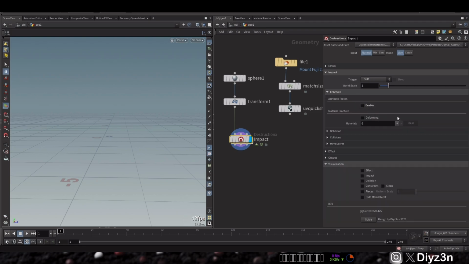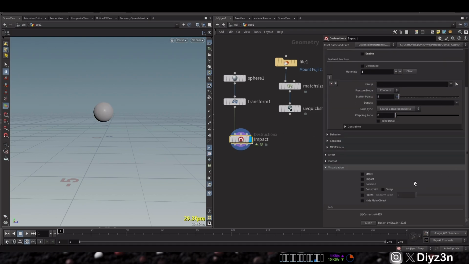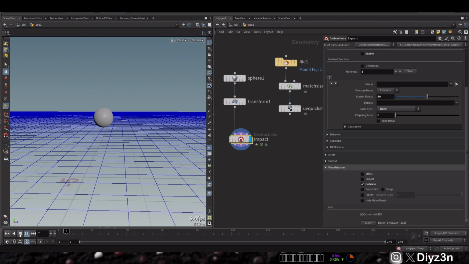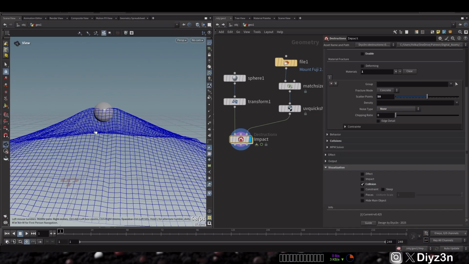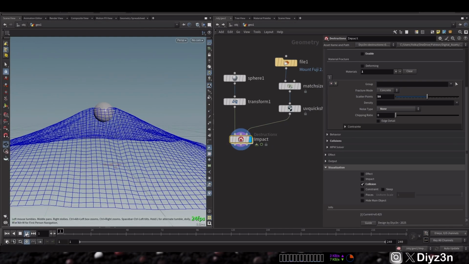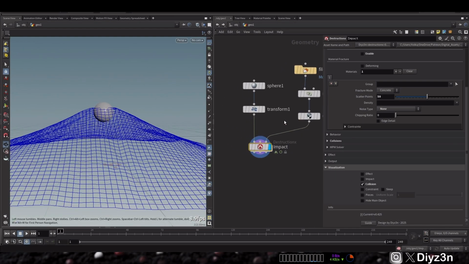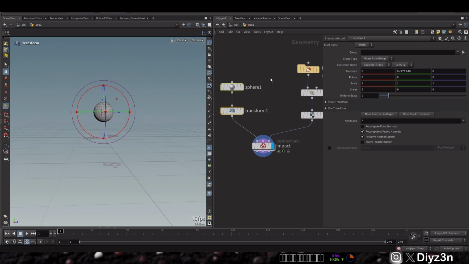We need to disable that and create a fracture phase, and as you can see, this is good, and I don't want any noise. Okay, yeah, that's our pieces, as you can see, and we have this collision as a ground, but instead of that, I want to disable it and enable this collision mountain, by connecting it to the third input. And I want to have some trigger.